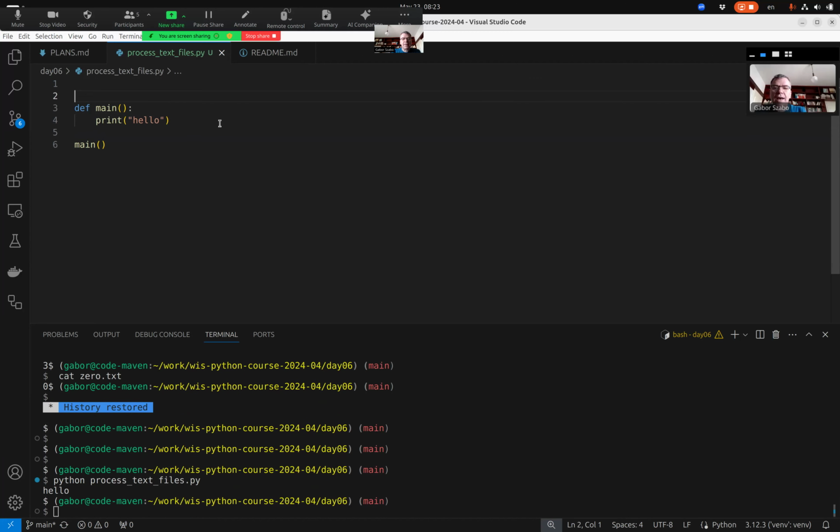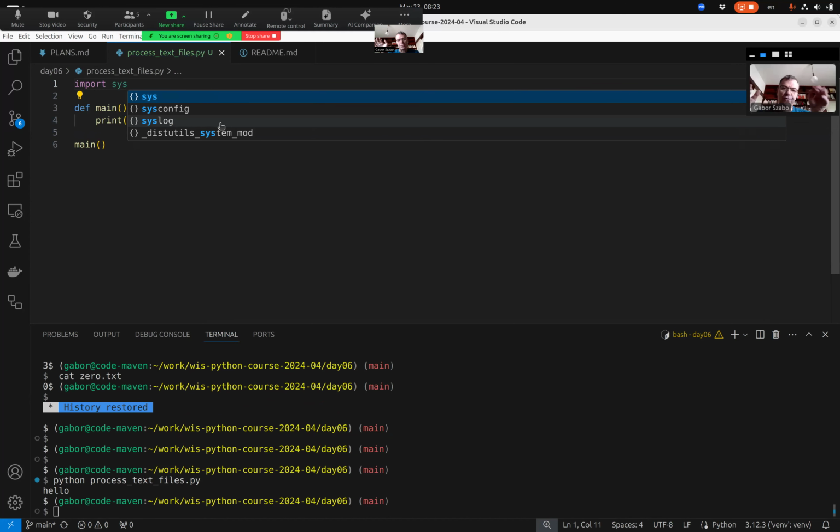I would like to get, and let's start not with the division part, let's start with the reading of the file part. So I'm going to get now a list of files and I would like to read them one by one. So I am going to import sys because I would like to get the names of the files on the command line. And someone asked me, what does sys do? To clarify, sys is a module. Sys doesn't do anything. This is just some more Python code, and it has various attributes. And one of the attributes is this argv.